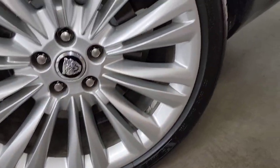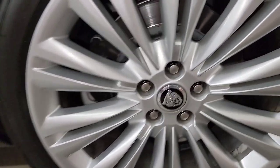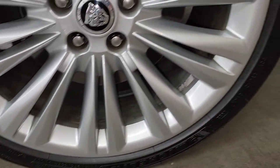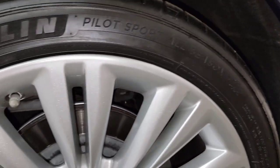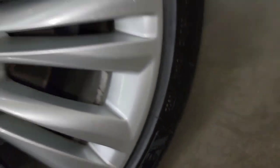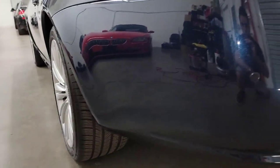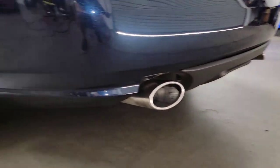Okay. So checking out the driver's rear wheel. This one looks immaculate. I'm not seeing any curb rash on it. This wheel does not appear to be refinished, and if it was, it still looks like brand new. Also, the Pilot Sport 4S on the back. Let me see, I'm sorry, Pilot All Season 4, awesome, from 2022. So these were all done at the same time. Rear bumper, awesome, gorgeous shape. Super nice and clean.